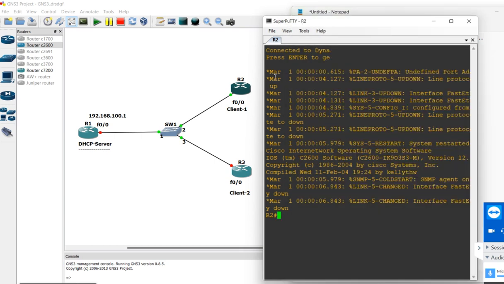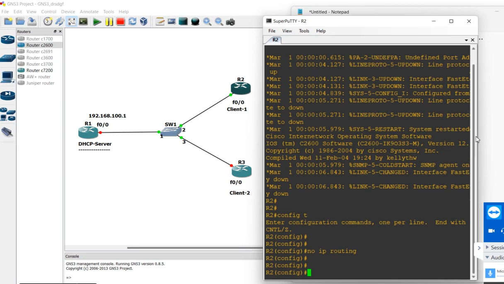You can see client 1 means router 2. First go to config t. Okay, after that you can see there are no IP addresses on client 1. So use here no ip routing. No ip routing.